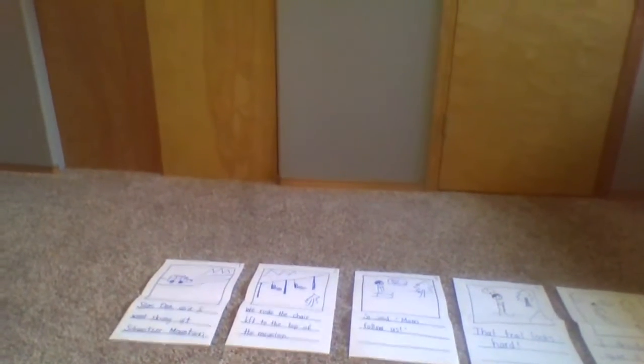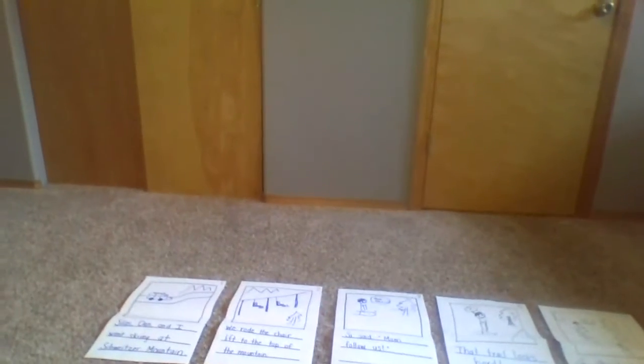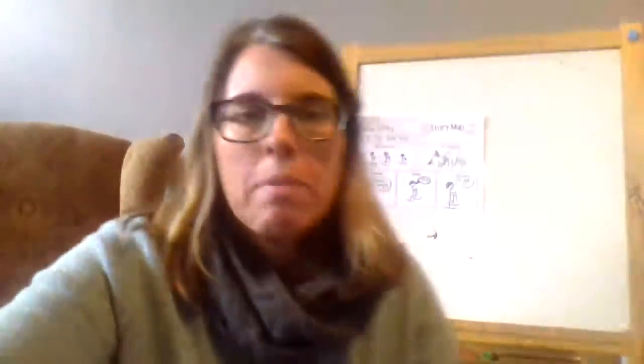So I'm going to take you on a little tour over here and show you what I did. And you see all those pages. It's kind of hard for me to angle this correctly, but I think you can see that I lined up all those pages on my floor. What I was doing when I lined those up on my floor is that I was getting them in order. My pages were mixed up, and so I wanted to get them in order so that I could read my story as it goes and it would make sense. So here's my story.